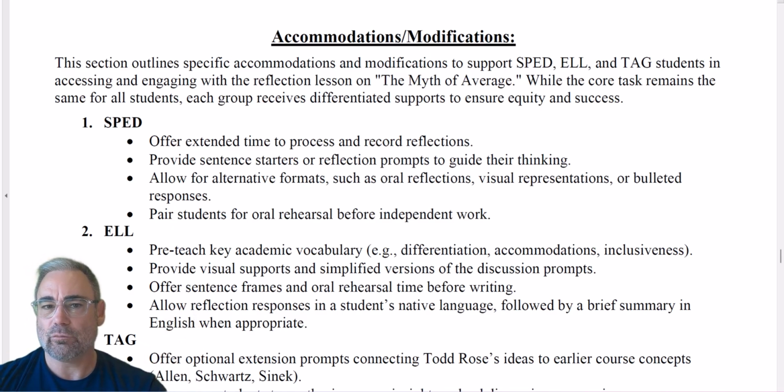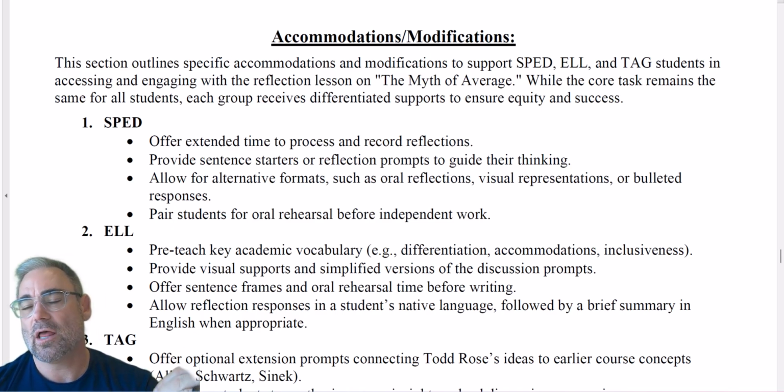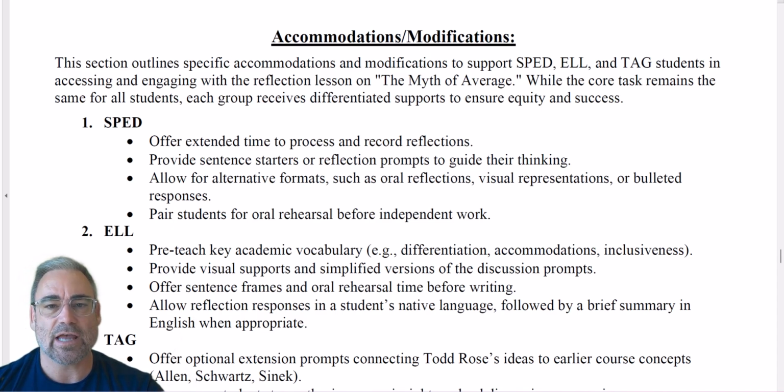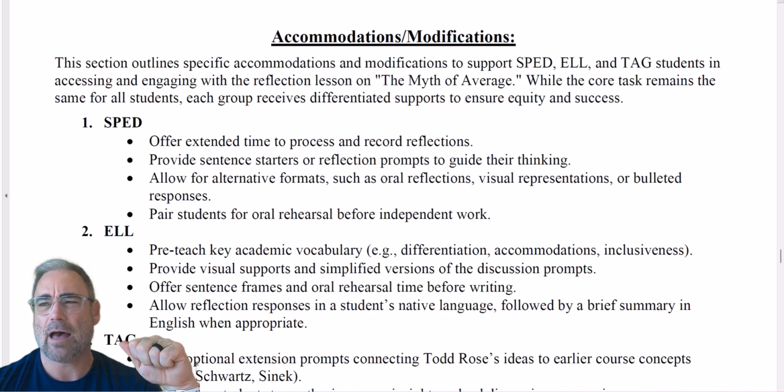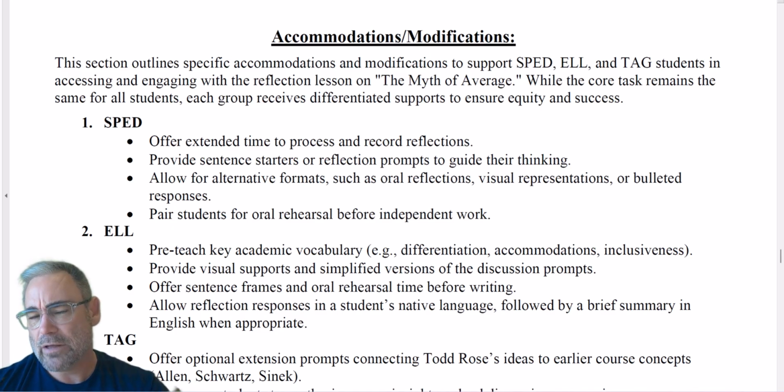What that tells me as a parent who has both a TAG kid and a special education kid is that my daughter who's TAG doesn't matter to you. She's not applicable. She doesn't matter in your classroom. Or my son who's SPED doesn't matter for you. It's not applicable for the classroom. So I really want you thinking about when you look at SPED, ELL, and TAG and put "not applicable," what that basically entails. It says that students who have those abilities or disabilities are not welcome in your classroom.